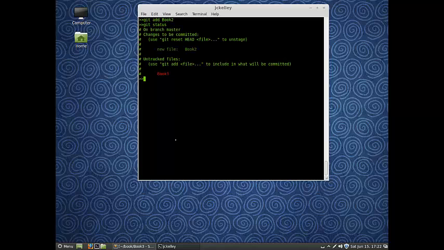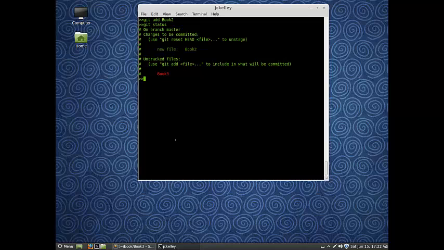So remember, we're going to add this file first to our outbox. We want to do git add book 2. And actually, I'm going to leave book 3 for now. Let's say we're really unsure of if it's ready to be sent to the publisher. So we do git status, and we're going to see, okay, we've got book 2 is added and book 3 is still sitting there.